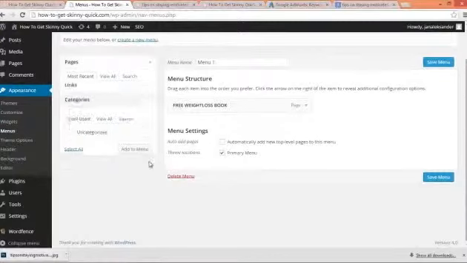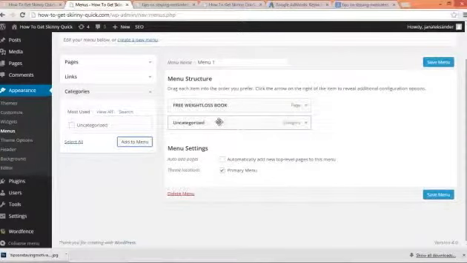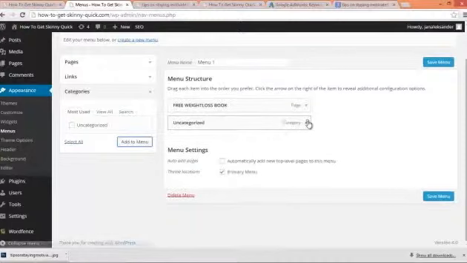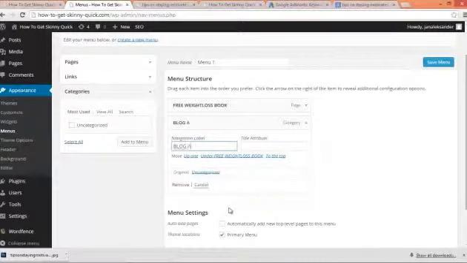So here you can go categories, uncategorized, and then add to menu. And that should list all your blogs pretty much. Here you can choose different categories. But for the navigation label, I suggest you do blog archive or blog posts or something like that. Maybe just do blog. Could be also a good idea.